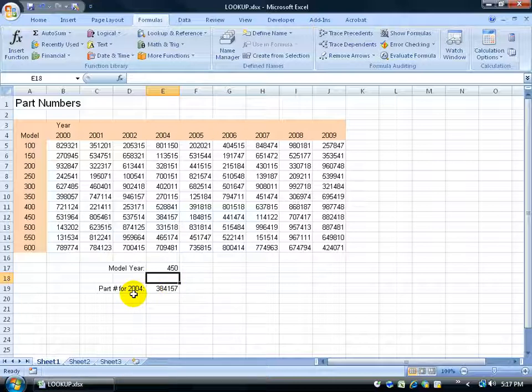And as I discussed in the previous training video on HLOOKUP, you can also copy and paste the formulas. I showed you that, and also how to update those formulas as well, because anytime you copy and paste a formula, it also wants to shift and move your data range around. So you need to make sure that you have absolute values connected to your formulas here. For example, if I want to come down here and say, let's do the next part number for 2005, let's do 2005, okay? Before I actually copy and paste this down, because if I copy and paste it down, it's going to shift everything over.